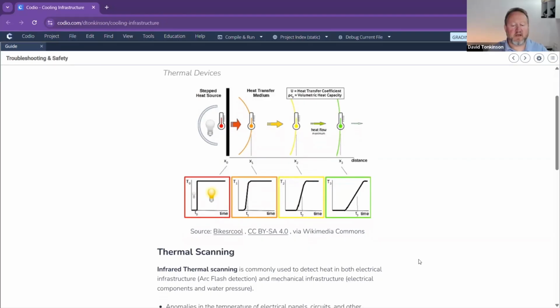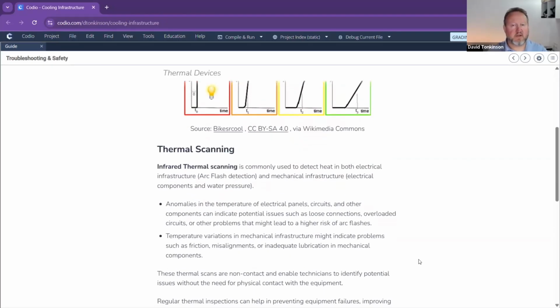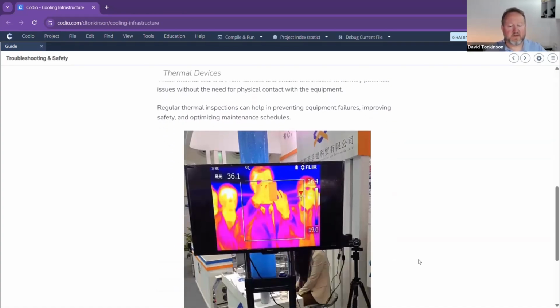If we get our thermal imaging camera out and we find spots in there that are red hot, ask ourselves, why are they red hot? Should they be red hot? Should we see things such as this, where we've got a hot face? If we see that sort of image on a server, then we know there's something on the server that is heating up. Should it be heating up?